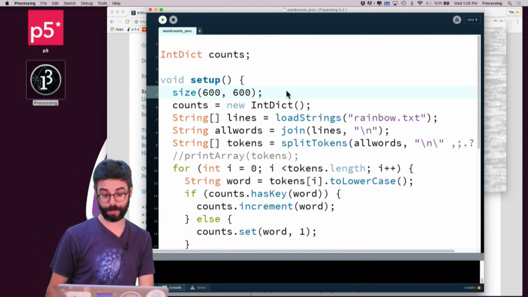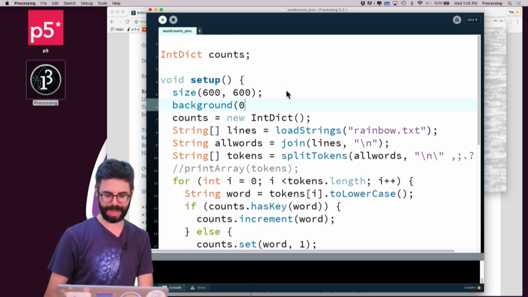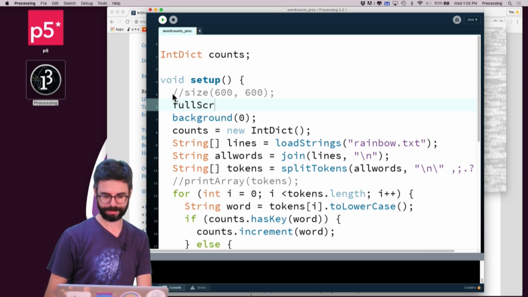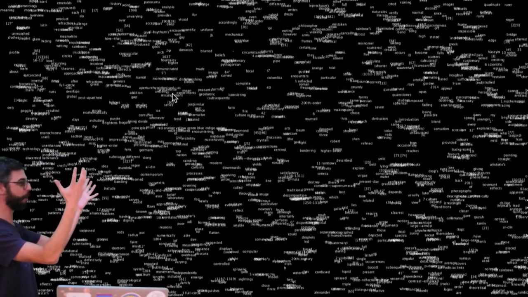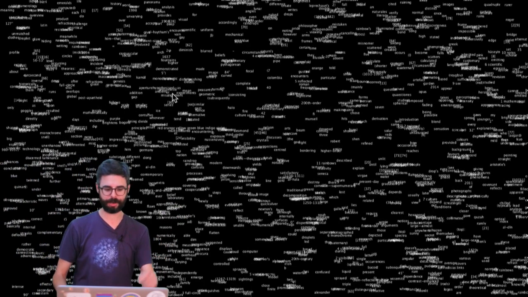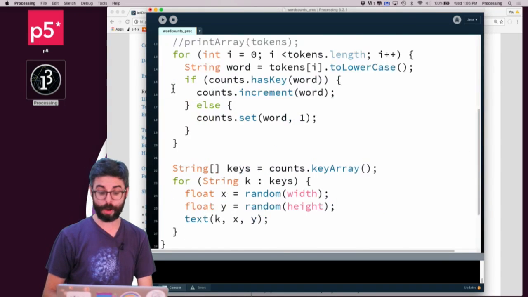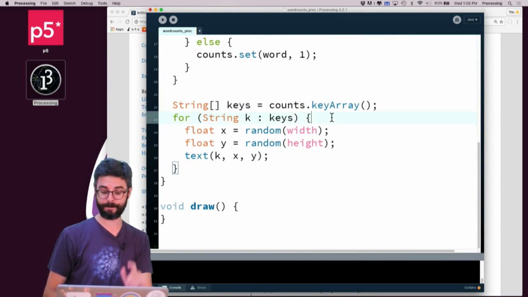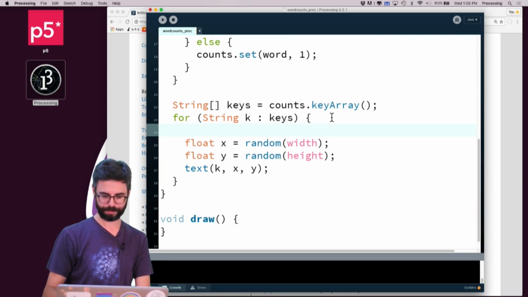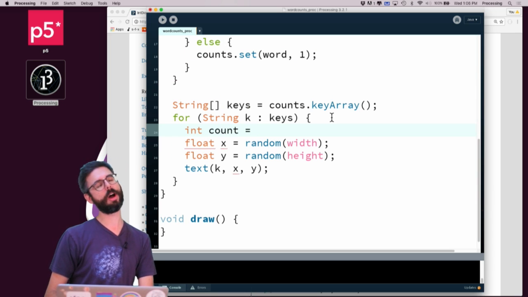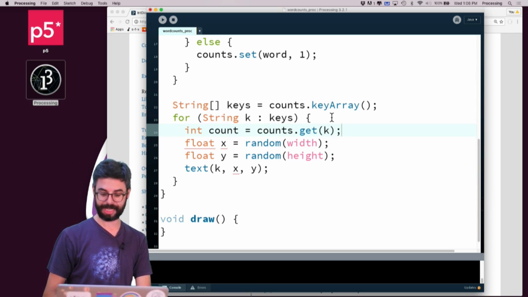So let's do a couple things. One, let's draw a black background. Let's actually make this full screen. So we can kind of quickly see full screen. There we go. Those are all the words, all the unique words that are in that document. And now what I can do actually is I can say, let's get the count from the counts get from the key, right?